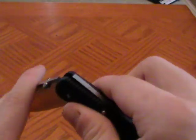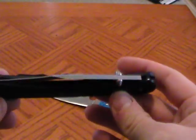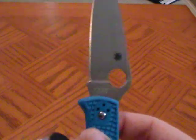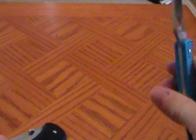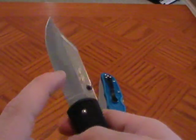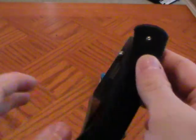They've now gone to AUS-8, which clearly isn't a decision based on edge retention, because if they compared AUS-8 and VG-10, they'd have gone with VG-10. I'm guessing they're trying to lower the price to appeal to a wider audience. It has come in a little cheaper — I believe these used to be $90, and now MSRP is $70.